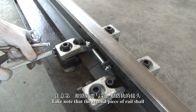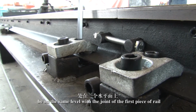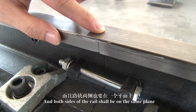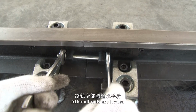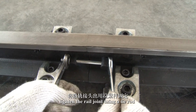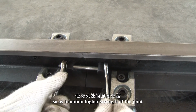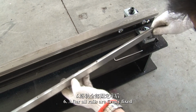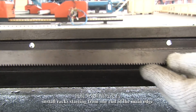Take note that the second piece of rail shall be on the same level with the joint of the first piece of rail. And both sides of the rail shall be on the same plane, and so on. After all rails are leveled, tighten the rail joint using a tie rod so as to obtain higher strength at the joint.